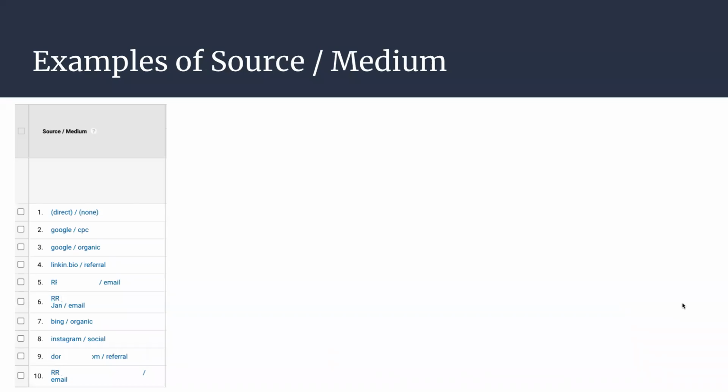So here's an example, and I whited out some of it just for privacy, but you could see the types of source medium. So direct is the number one. Google CPC is always cost per click, and this is paid advertisement. And then Google organic, and then you can also track Bing organic and Yahoo organic. Those tend to be a higher age demographic. So if you serve a population of 50 plus, you're likely going to see more Yahoo and Bing than some companies who serve a younger demographic. Most people's default search engine is Google, but there are some segments of the population who do use Yahoo and Bing. And then you can see here, number 7, we have Bing.